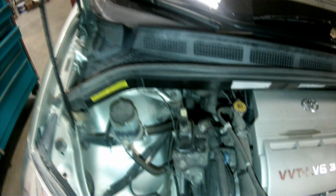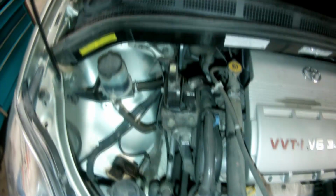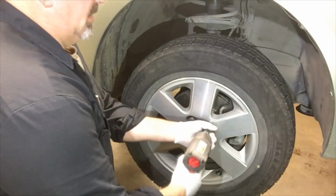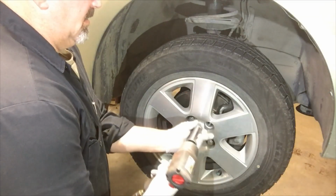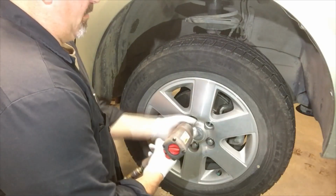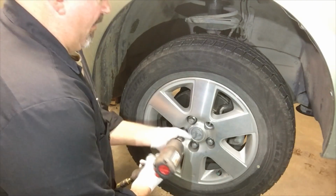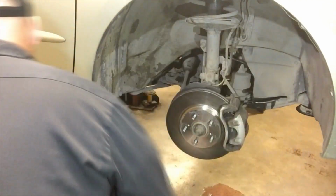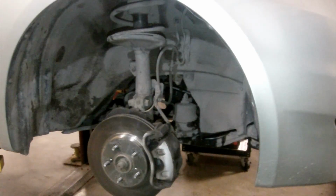Now I'm going to lift the vehicle. Okay, now that I've got the vehicle raised, I'm going to remove the right front wheel assembly. Now I'm going to remove the inner fender shroud that covers the crank area.